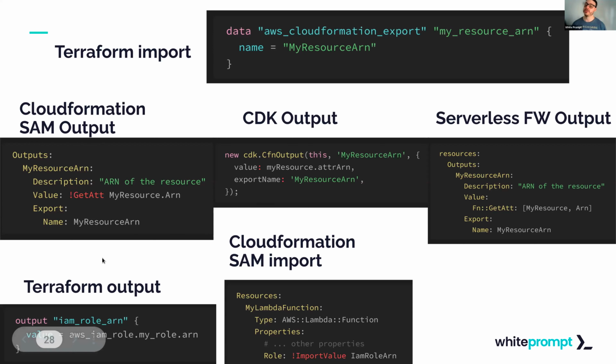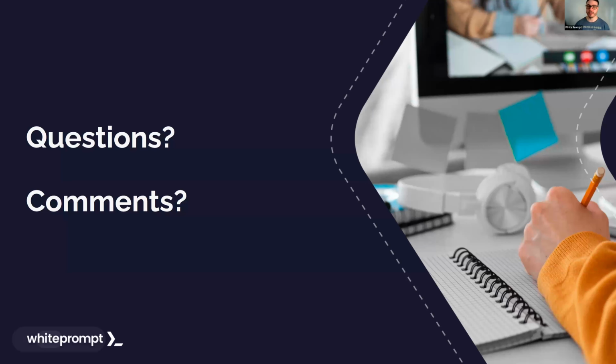And if we want to do it the other way around, here we have an example of how we could export an IAM role from Terraform and import it in SAM. So this is all, and I'm expecting at least comments, or if you want to have some discussion about this, or any questions, feel free to participate.